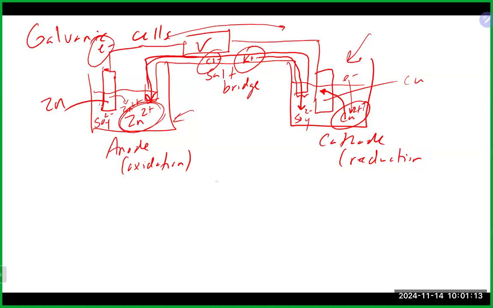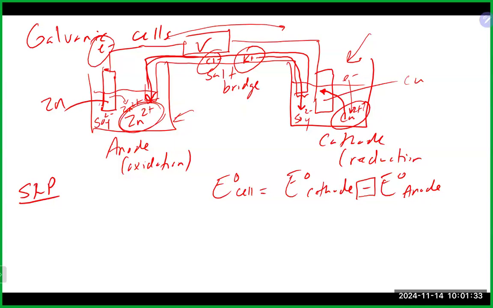We could calculate the cell voltage, the cell potential, by taking E of the cell is E of the cathode minus E of the anode. And remember that we do use this equation with the minus sign if we do not change the SRP values that we find in the table. SRP is our standard reduction potential, which are those half reactions which have our voltage values. And they are all written as reduction reactions, with their E.